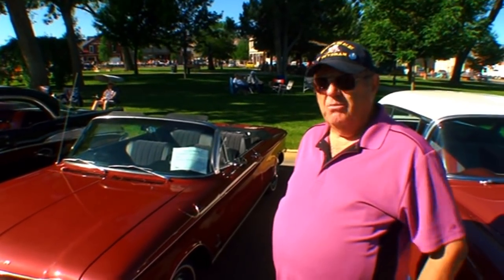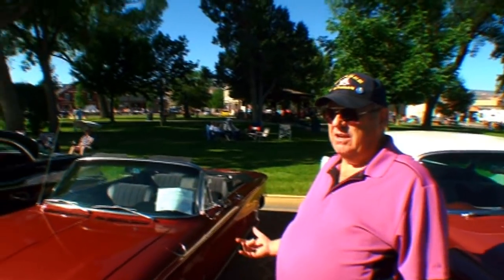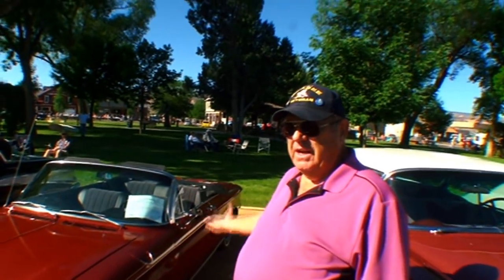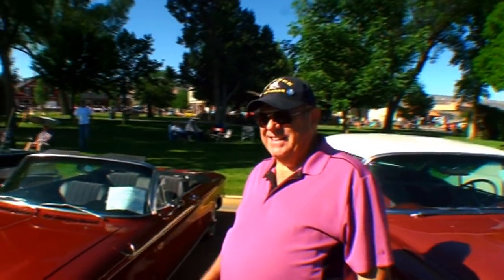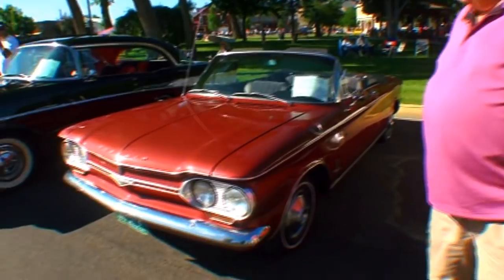So you proved Ralph Nader wrong. Drive them right. That's right. And that was the secret. Of course, it's rear-wheel drive. Yeah. But it had the engine in the back, and a standard transmission. Stick. Standard. And standard so your weight was on the back, so just drive right. And there you go. You're okay.